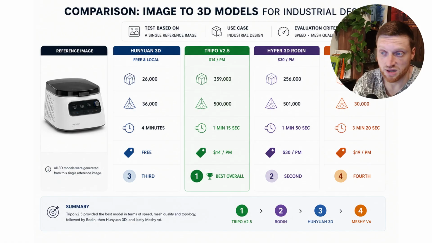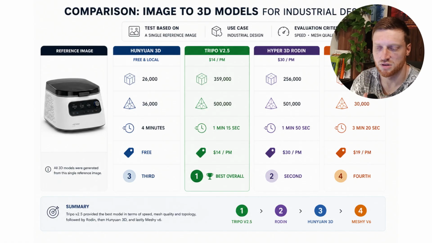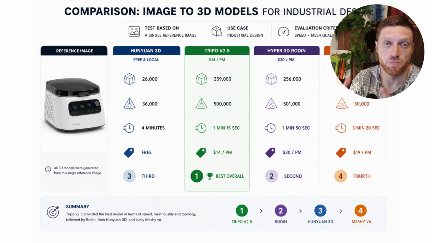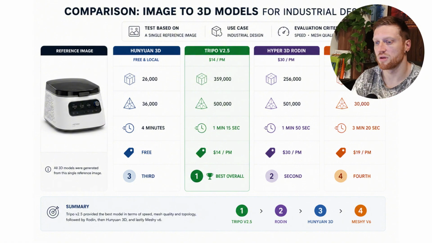So I can just drop in an image, get the output and throw it anywhere else to render it in the background. Get my first impressions, also in terms of scale, proportions, right? All these things. Now I can really print the stuff out, use my 3D printer, take the model, print it, see how it works without having to model anything myself. So this is the use case, right? I want an image. I want a 3D model that's as close as possible to my image. I don't really care that much about how clean the topology is, as long as it's represented properly, so I can print it in 3D or throw it into my software where I can render it manually to depict a situation or whatever impression I want to showcase to my client potentially. Right, so this is the best overall.